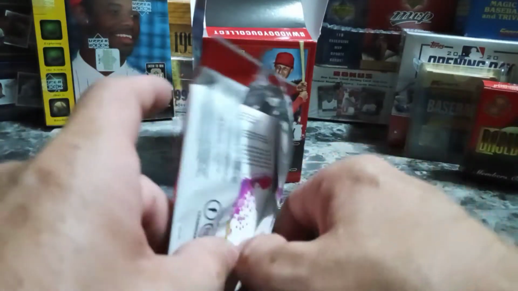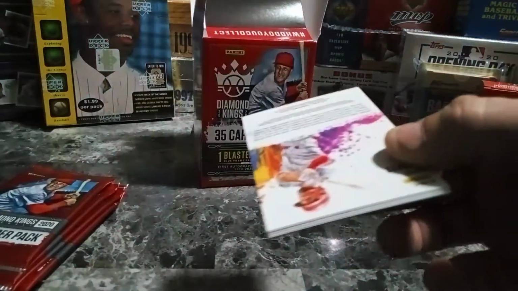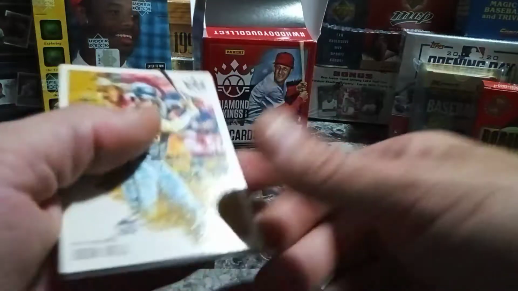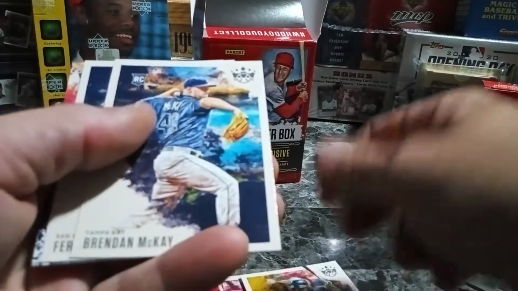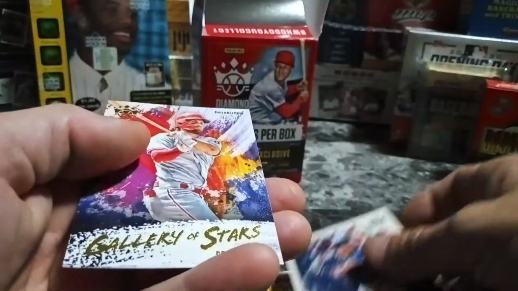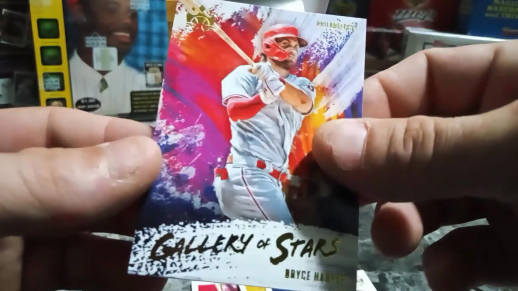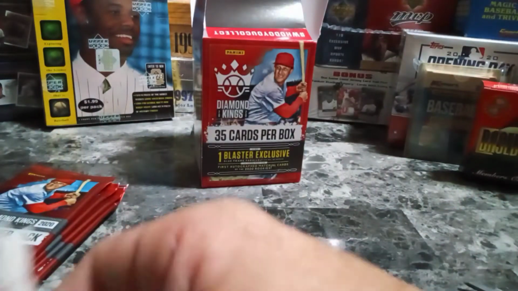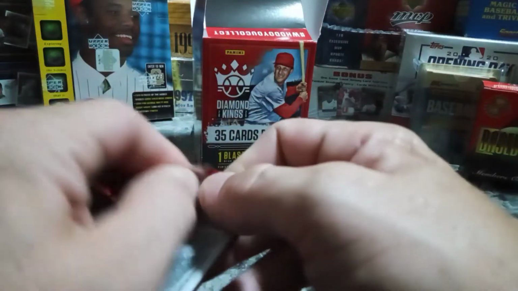Get it. Something big. Josh Bell, Johnny Bench. This is Brendan McKay, rookie. Nice. Fernando Tatis Jr. And a Bryce Harper, Galaxy of Stars. Alright. This card's cool.